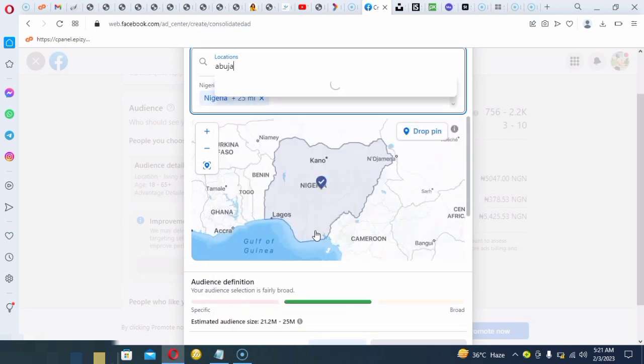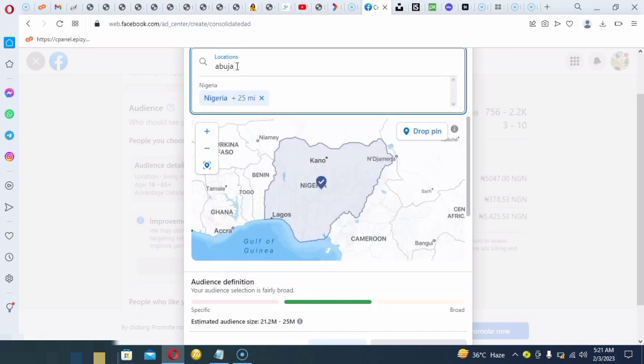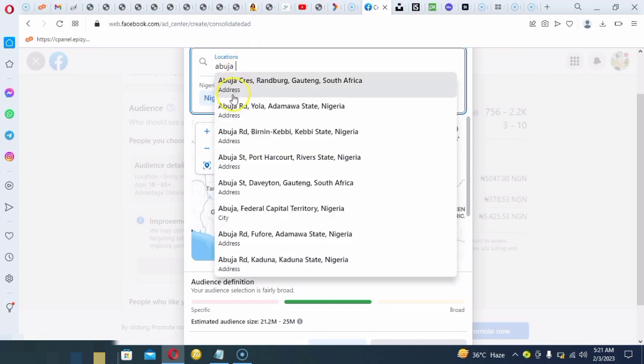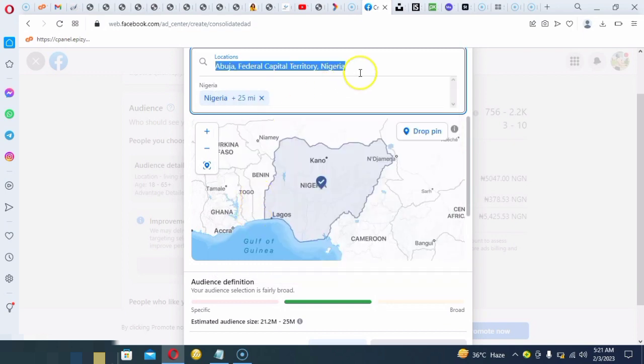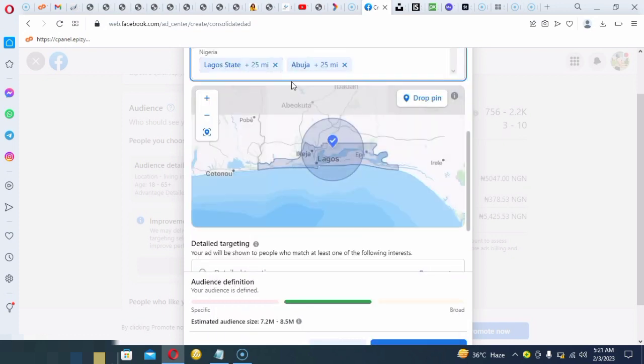I'm going to type in Abuja, and then Lagos, Nigeria. So these are the two areas I want for this targeting. If you want, you can add more.